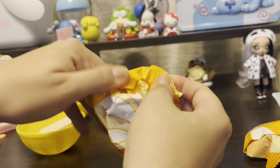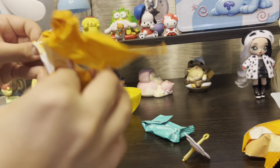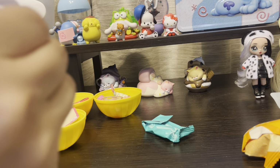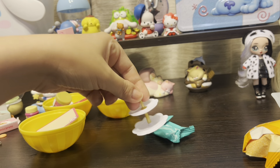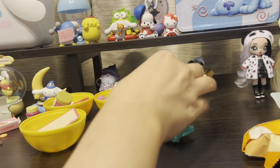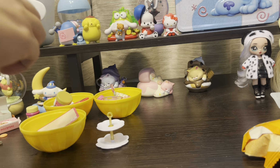All right. We have what I assume is probably the stand. Piece one. Okay, pretty easy to put that together. Oh, it's very cute. See, now I wish they would do the stands like this more because I feel like they're sturdier this way. When they're separate pieces, it can get bent and squished in the capsule, you know? I think that's a way better idea. Although I'm sure it's not in the budget for every single thing, but to me, it's a good idea. Okay, no utensils, that's fine, as long as I didn't miss them.